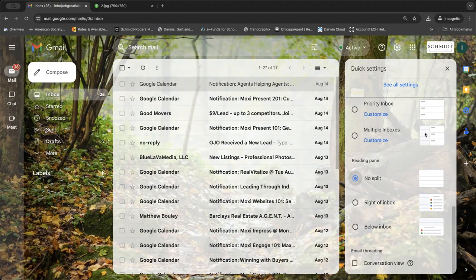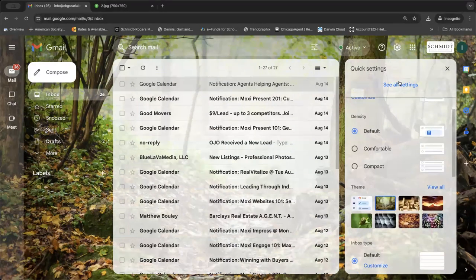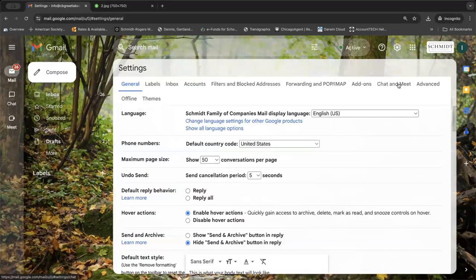When you want to go into all your settings, you click here where it says see all settings. So all of these options are in quick settings, but we want to go to see all settings. This is where it's going to open up a new window. So you can see I'm still in my inbox, but my actual emails went away because I'm now in my settings here. There's some different things that you can do in here as well. It's just more than your quick settings. So it'll allow you to choose more options.